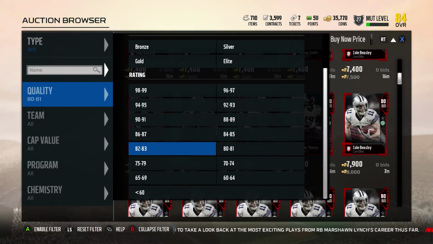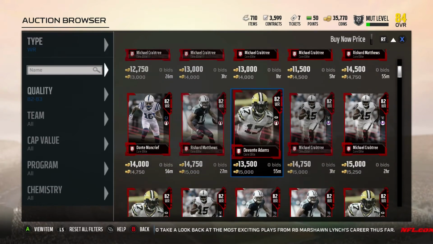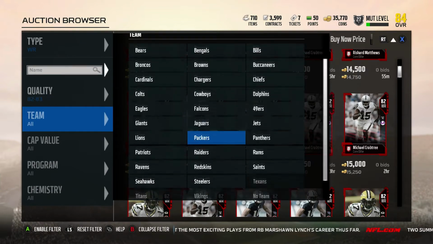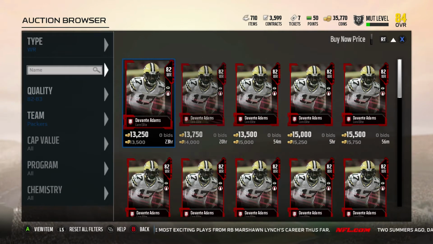Now, 80 to 83. Let's see who we have here. I want that Devontae Adams. He's 15,000 coins. Let's see how much he actually goes for. He's down at 13K. Again, overpricing cards, I said this before, is really risky, and you want to make sure you stay in the same ballpark as the initial price you bought the card for. Make coins, but don't get too greedy.